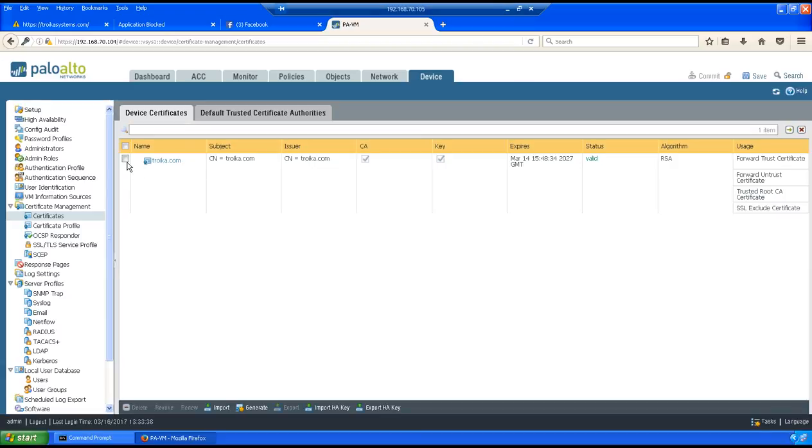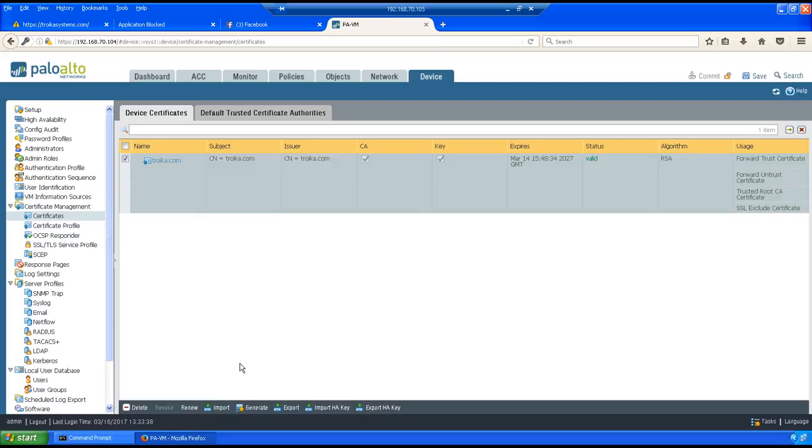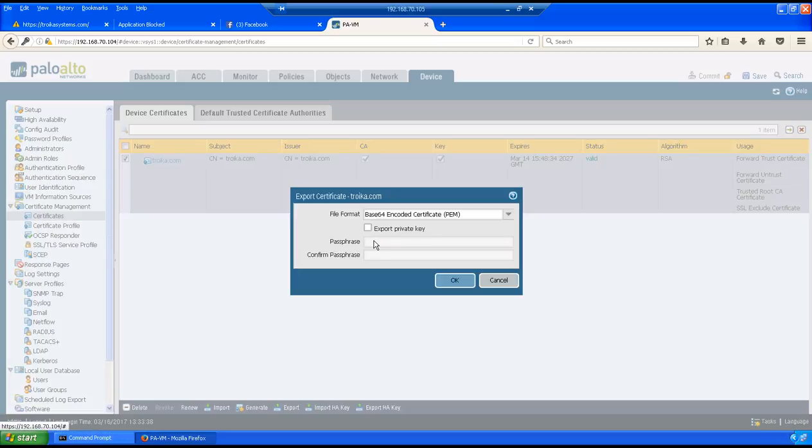Okay, select this troika.com certificate and click on export. Export private key, passphrase is admin123. Okay.